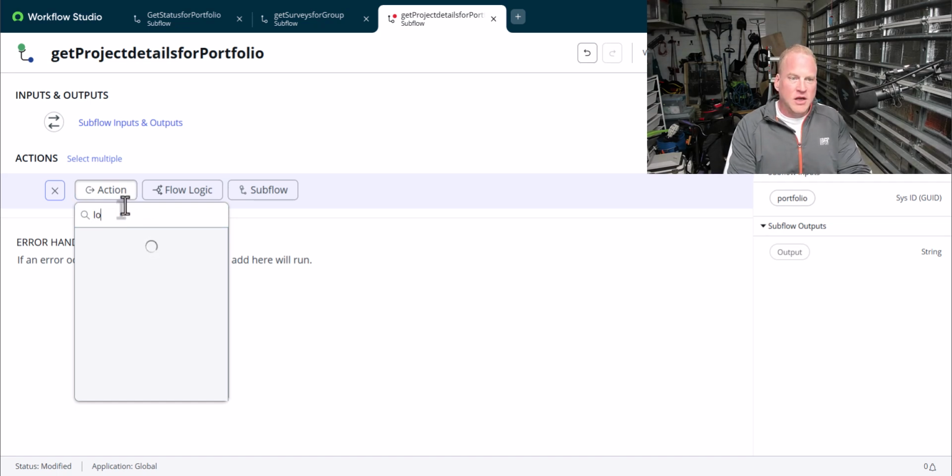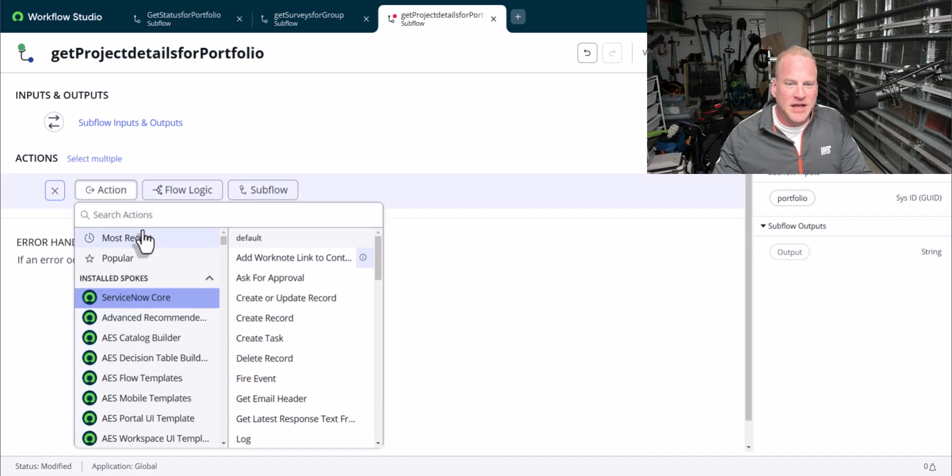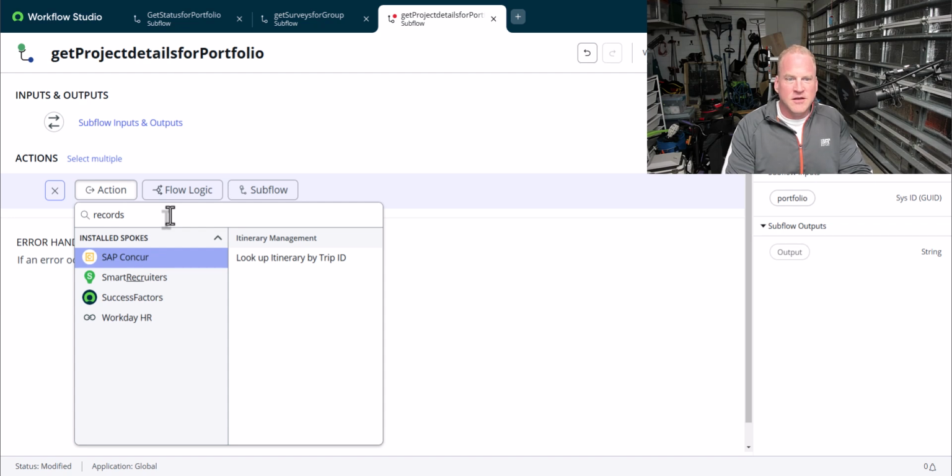If you do lookup, you oftentimes will get the singular version. Don't use the singular version. You want to use look up records when you're trying to do it. Sometimes you might just be sitting there and it's just going to keep loading for a second. Who knows why these things happen. Don't ask questions. There it goes, it's all done. So I'm going to go look up records.